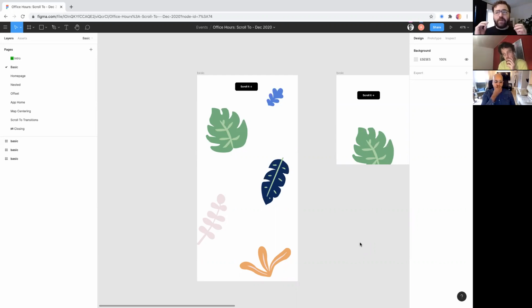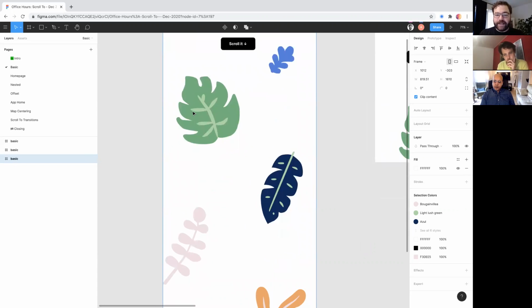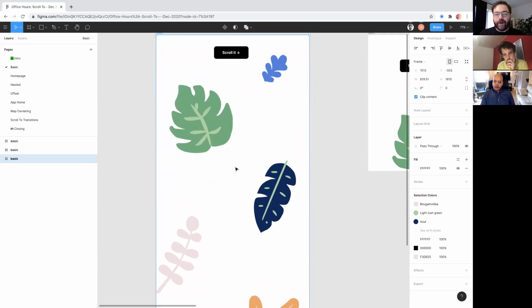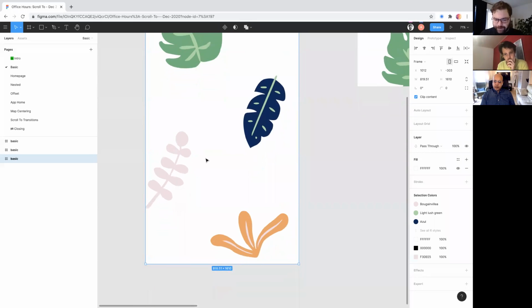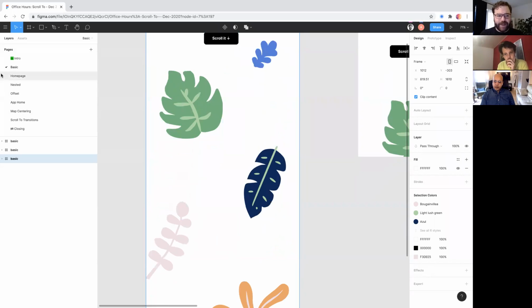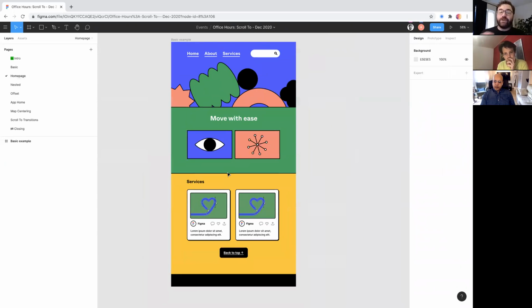Before we can actually enable this in Figma, you have to make sure that you have a page that can already scroll. When you're creating your pages of content, I often find that I'll make a page like this. As I'm adding things, like if I'm making a home page or a marketing page, I'll just continue to make the frame larger, and I'll have a full example of a page. This might make a little bit more sense if we look over here, which is a great way to preview your content, understand your page, and look at it.